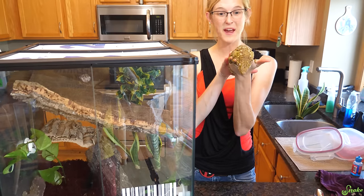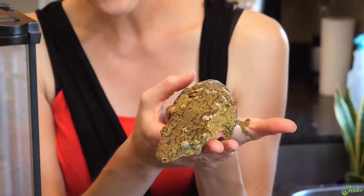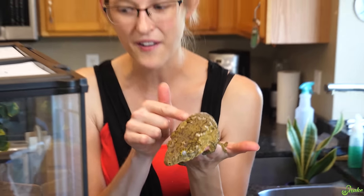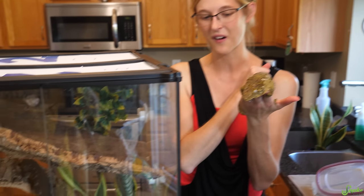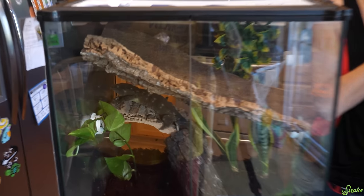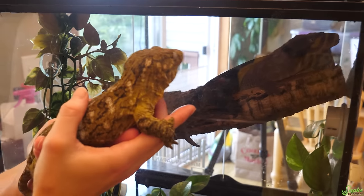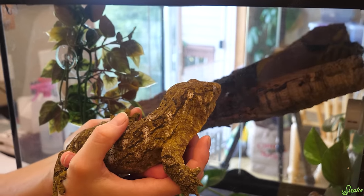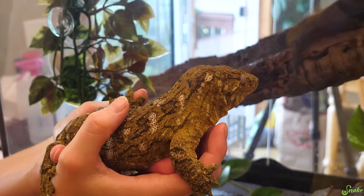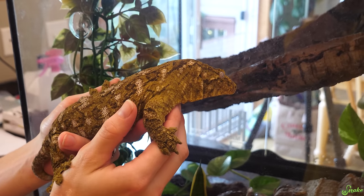This is our female. We closed this up. I washed my hands. This is our female, PJ. And we're gonna have to decide whether we breed her to him or her to another mixed locale Lycianus gecko. Again, we can only choose one male per female, so we're gonna have to think about that one. PJ, look! That could be your boyfriend. What do you think? Yeah, you're gonna have to beat him up, I'm sure. She's like, I'm gonna go kick his butt.